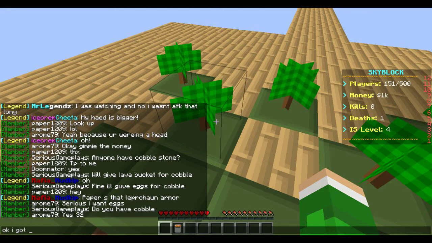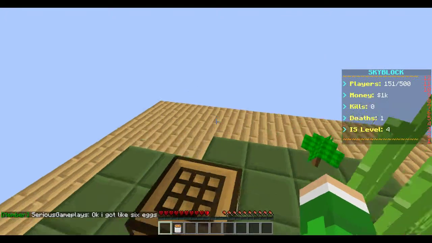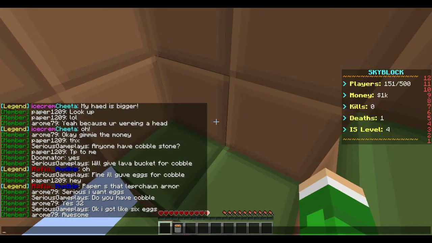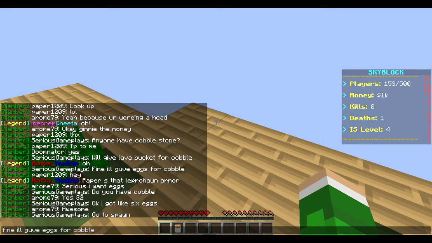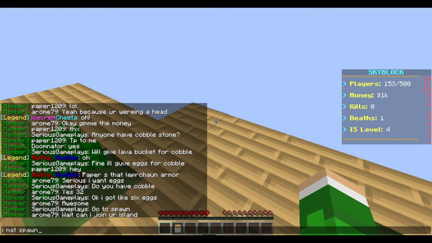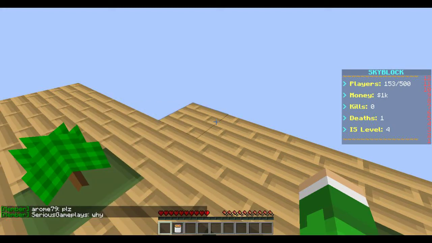Okay, I got like 6? Yeah. Go to spawn. All right. So let's do spawn. Wait, can I join your island? Why does he want to join my island? Because I want to.